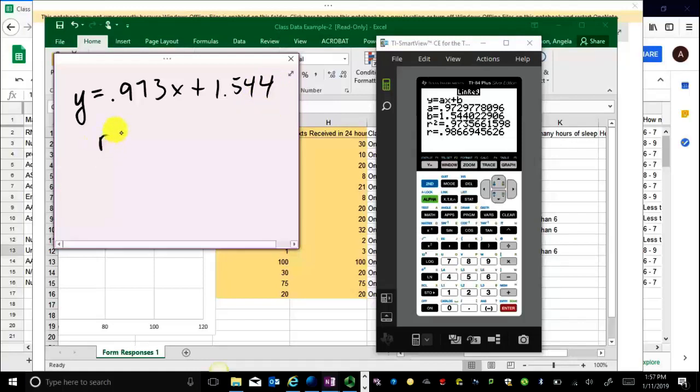My R squared value is a really nice strong one. You could test this with a statistical test if you needed to. Go ahead and give you 4 decimal places there, and that R value, which can range between -1 and 1, is 0.9866. So I've got my regression equation there. You can also save this with your calculator. So if this is all you need, you can just go ahead and stop here.